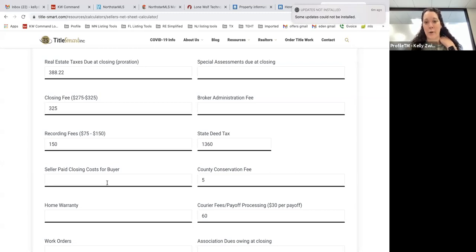Or they can't sell because they're upside down, or they're going to be a short sale or something like that. So even though it's not required at the time of listing, it's a good idea to have the conversation and make sure they have an idea of what they're going to be getting at closing, so that they're making the proper plans ahead of time.